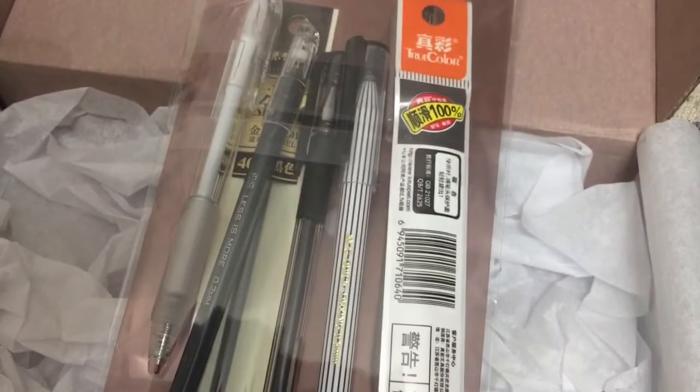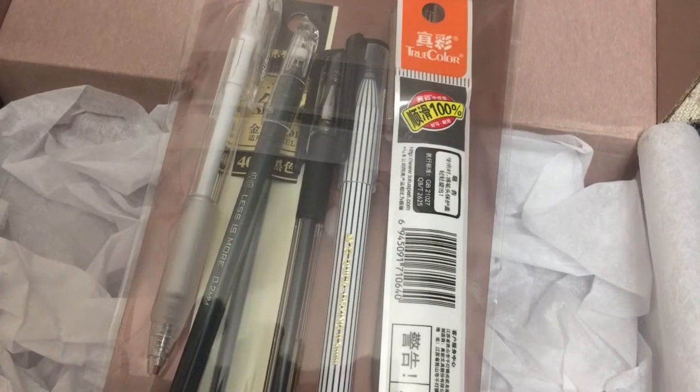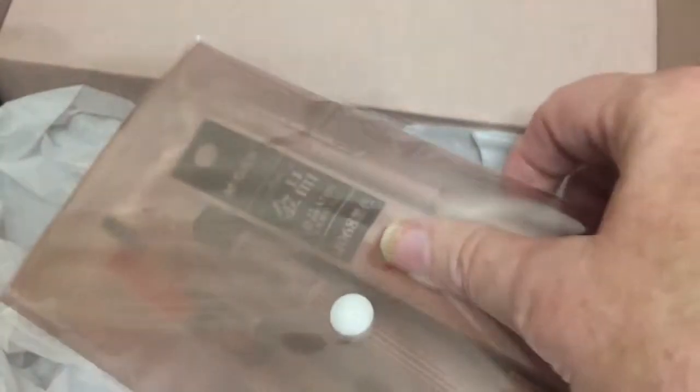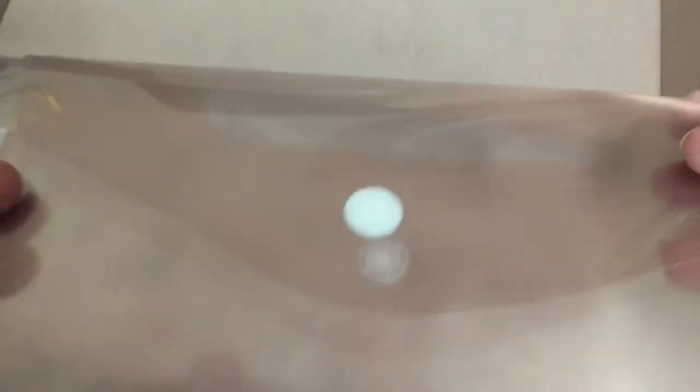So these are not going to be high price pens, but they are a variety of different pens. A lot of them I think come from Japan or Korea, and then some US ones. Writing instruments are a big thing in Japan, I think. So I'm going to open up. Oh, that's cute. Just a little envelope in plastic. Okay, technical difficulties. Then you do get a little envelope to hold the pens. So that's nice.